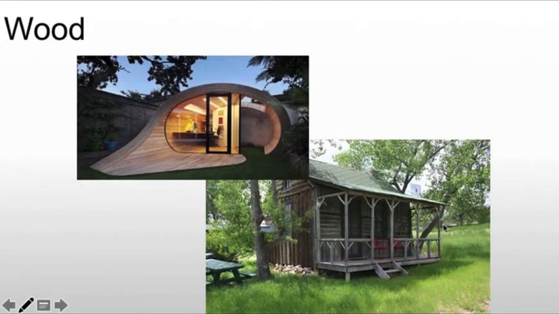Then we have wood. Now, wood is fantastic for small applications. If I'm building a cabin, for example, wood is fantastic. Concrete or stone would probably be overkill. But you don't see wood in commercial construction. And there's a couple of reasons for this. First of all, wood is highly flammable. This is a problem if I'm building something quite large with a lot of people in it. Secondly, wood lacks a lot of the compression strength that we see from other materials, which means I can only build so high before the wood itself is too heavy for the wood at the base to support. So, great for small structures, not so good for larger structures.